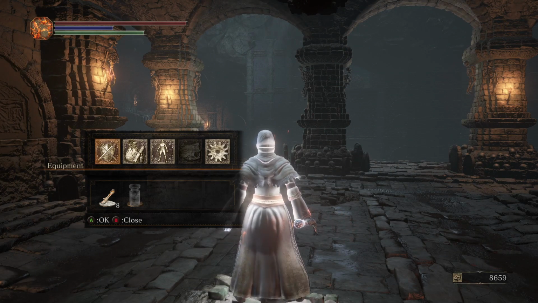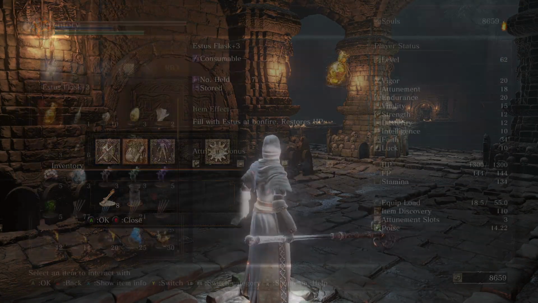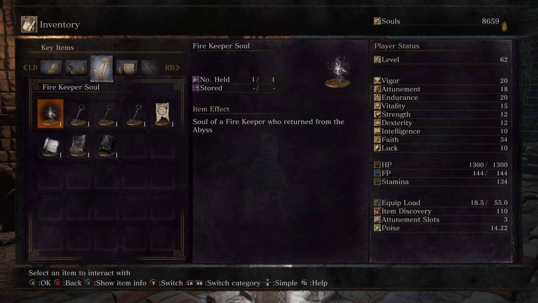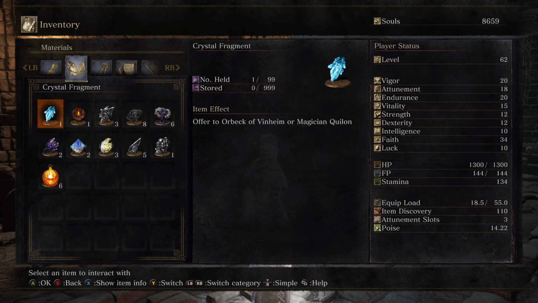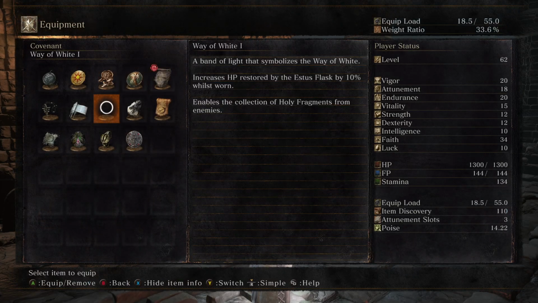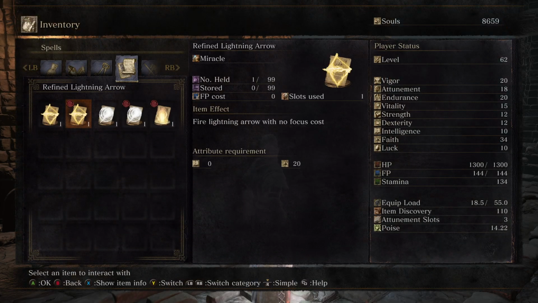And what else? Oh yes, for the spells, where do we go for these? So spells, I did grind out the Mangrubs in front of Rosaria for some... I can never remember these names. Already so many things. Whatever these are. Holy Fragments. Right, I grinded out some Holy Fragments. So that got me Refined Lightning Arrow and Emit Wrath.